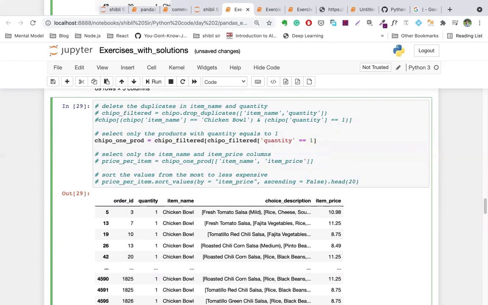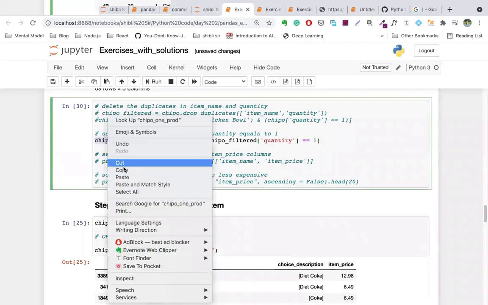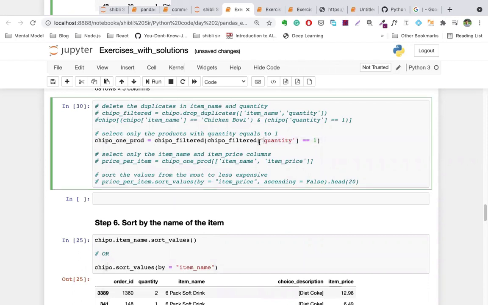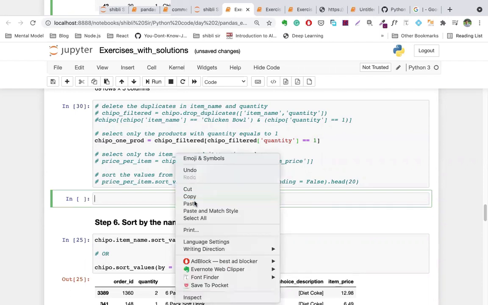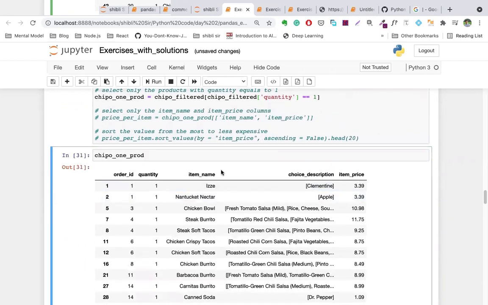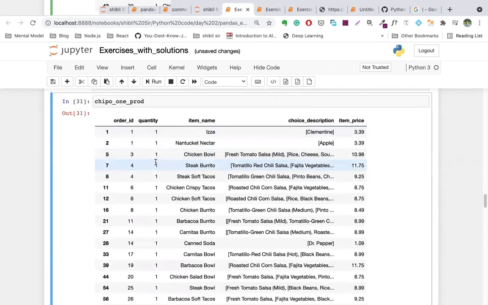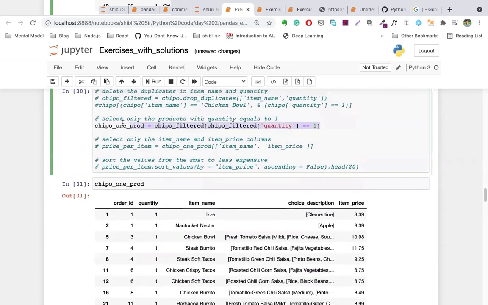Okay. So what do you do? You do these things. See what happens there. You can access by dot column name, or you can access by third bracket, quotation mark, column name, quotation mark, and third bracket. You can do it in two ways. Let's see. It has found all the quantity values equal to 1. I have sorted it by some logic here. Okay.